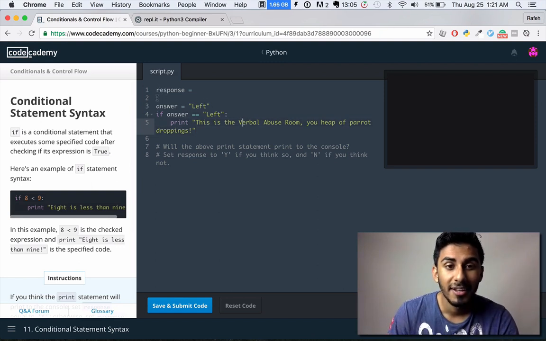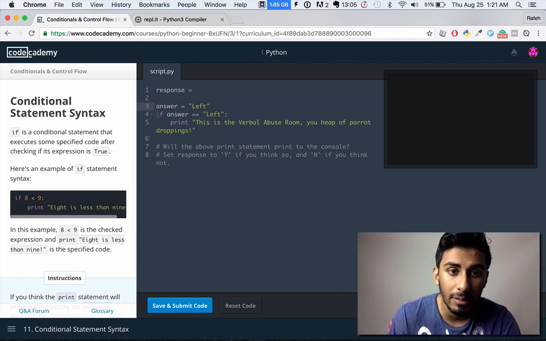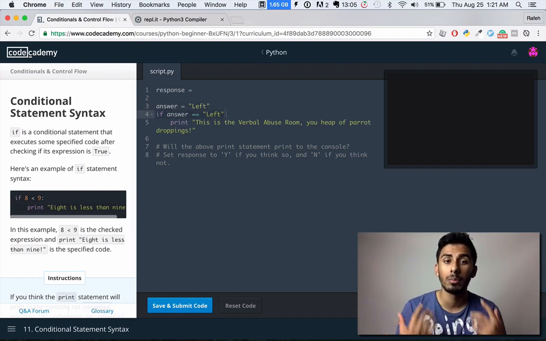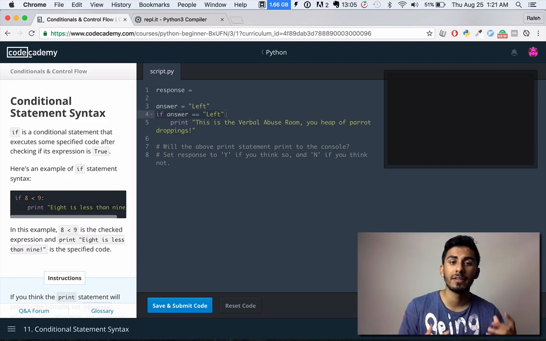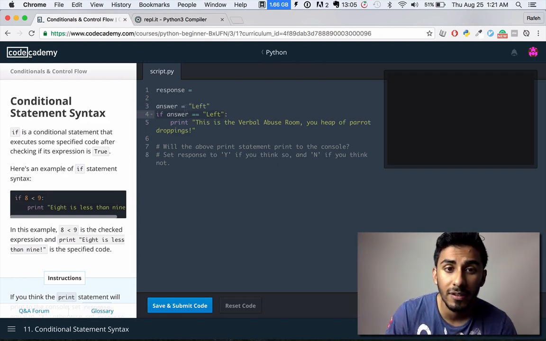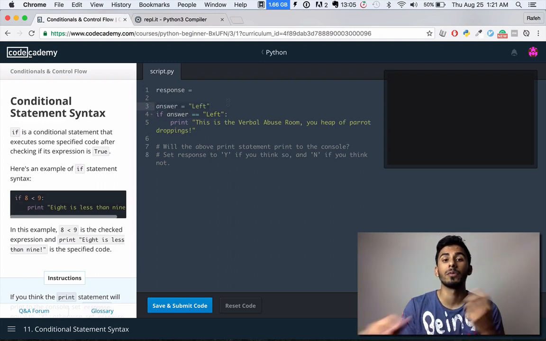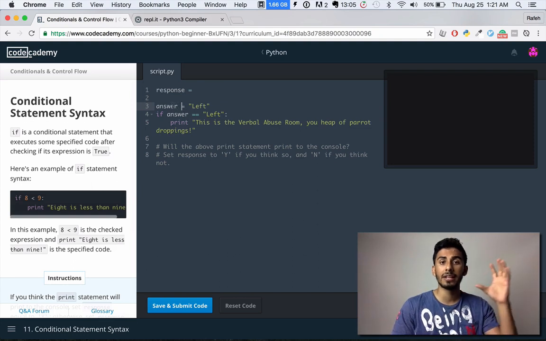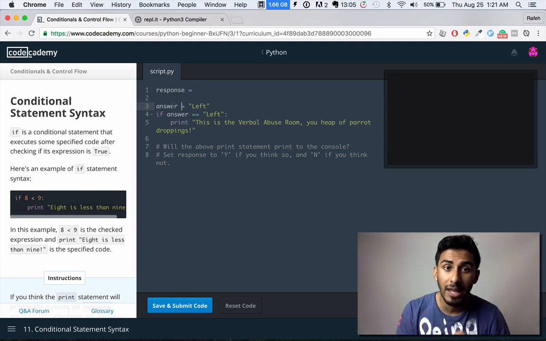But other than that, you know that this statement is going to evaluate to true. Remember, we were working on booleans, and this statement is going to evaluate to true because answer on line 3, we made it left. We used the assignment operator, or the equal sign, and we said, hey, take answer, make it equal to the string left.